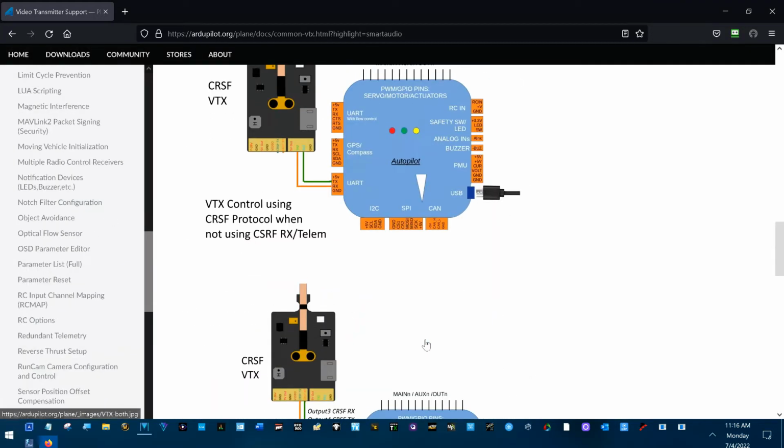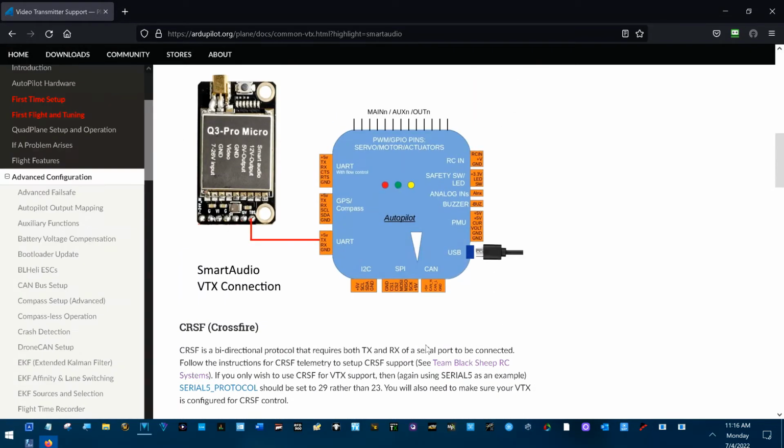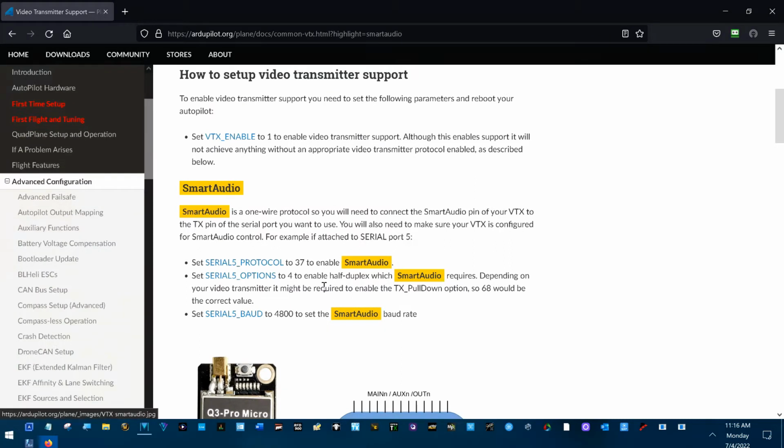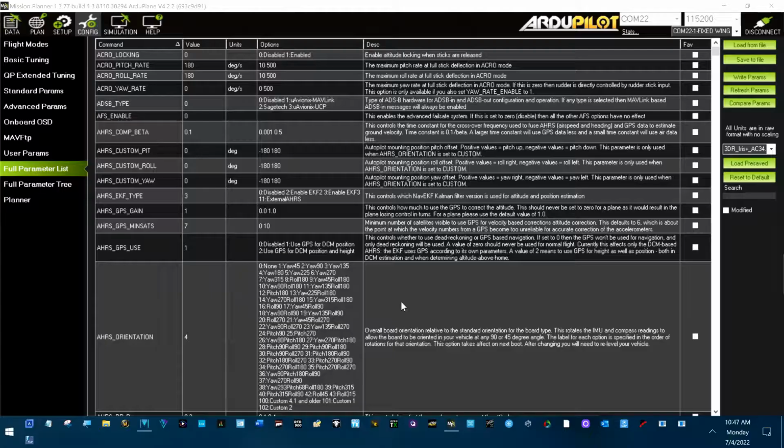You can set these, and you'll also have to set these for the serial port right here, and you'll also have to set up an OSD option so you can see the output that you're going to be changing the power on is what I'm after here. So let's look at some of this.